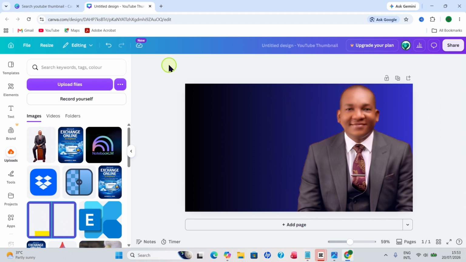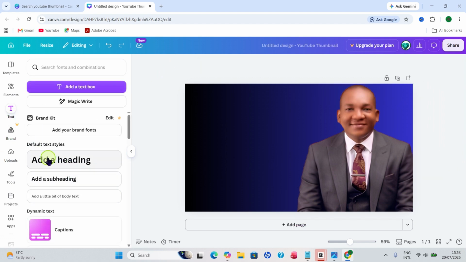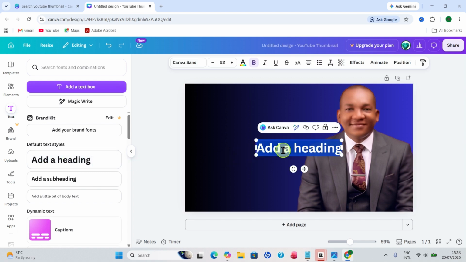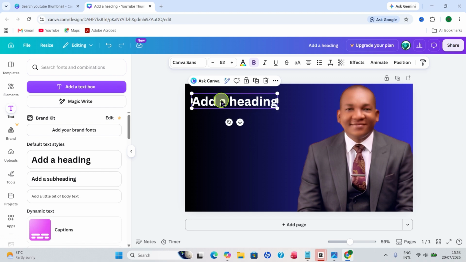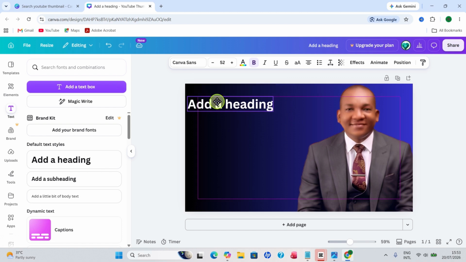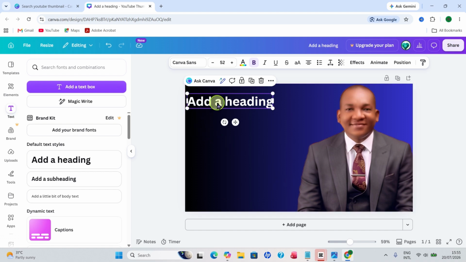Let's add text. I'll click on this text and select add heading. I can click on it again and drag it here and add my first text, after which I can duplicate the rest. Let's say the thumbnail I'm creating is about the tutorial I did on Gemini photo editing.